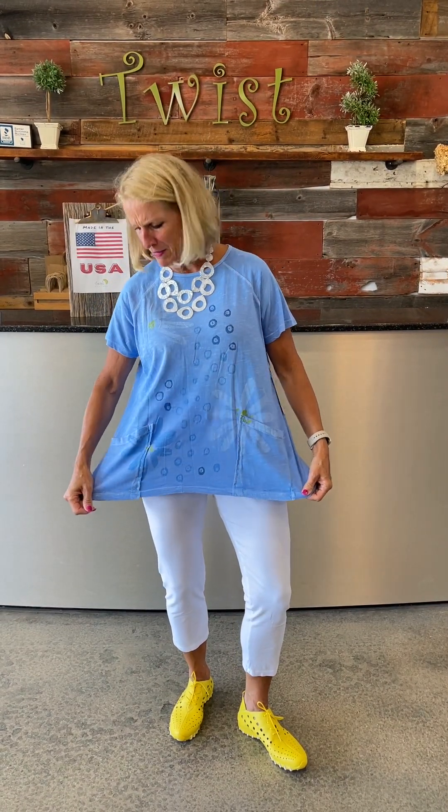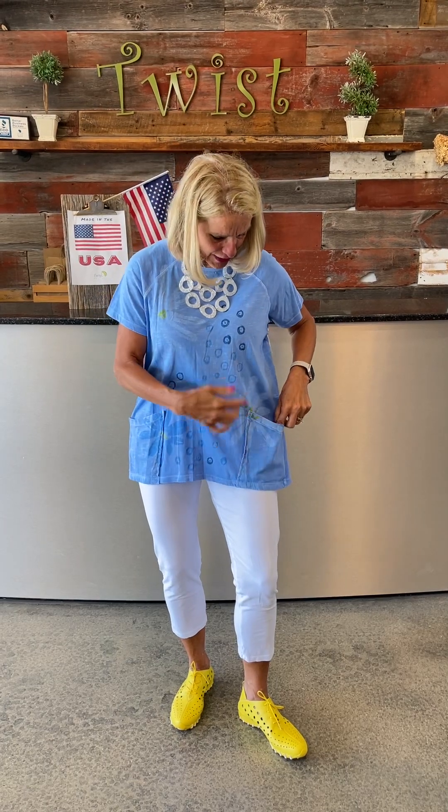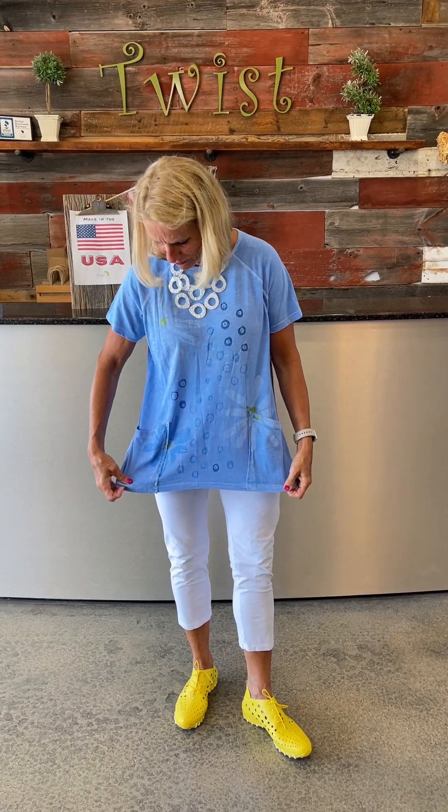Today is day five of five looking at some darling tops from Jess and Jane. I love this color — oh you blue girls, I think this is so fun. I love it with this bubble pattern, and the daisy is such a classic with Jess and Jane. It's got that yellow center and then just a shadowy white petal, which I think is just great. I've chosen to wear it with white on the bottom because I love the contrast between this blue and the white — it's just crisp and clean and oh so summery.